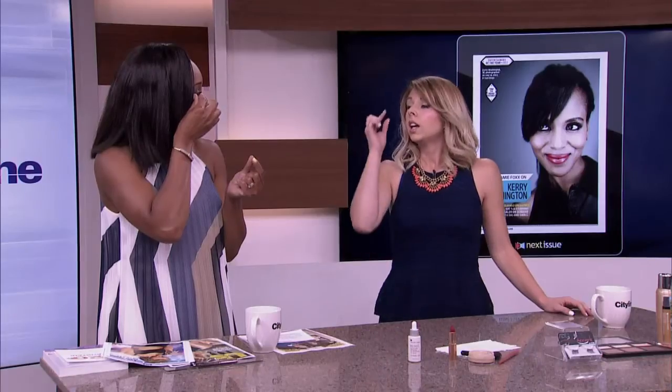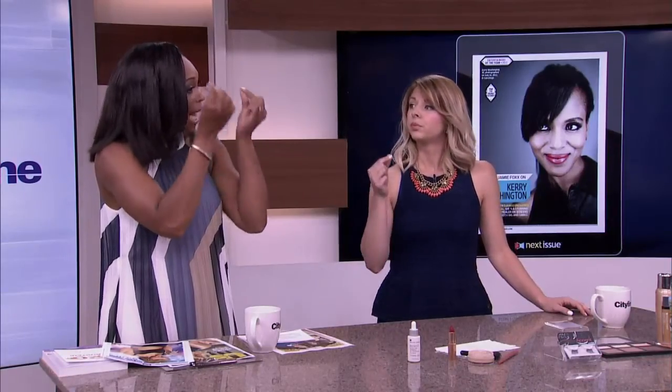Makeup artists for Kerry Washington, Heidi Klum, and Kylie Jenner all use these. I happen to love the accent lashes — they're much easier to put on and don't look overdone. The accent lash goes on the outer two-thirds of the lash line, and it gives you that very cute, feminine, fluttery look.